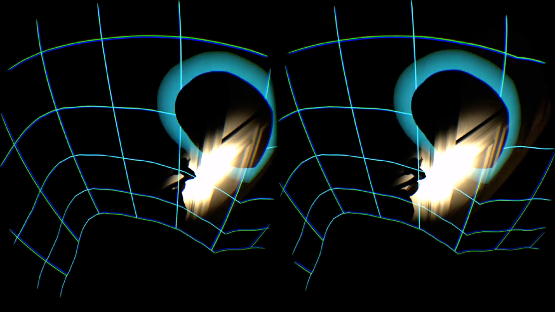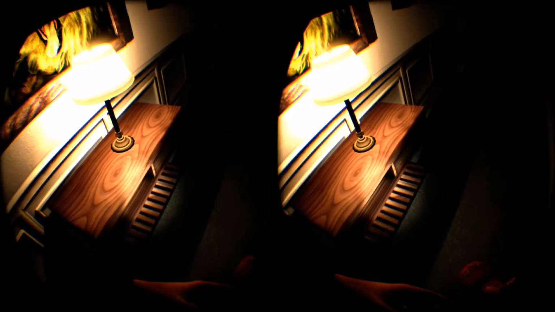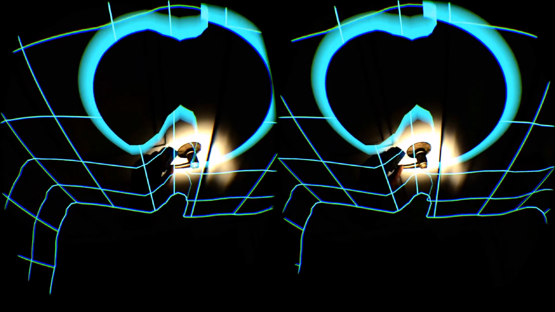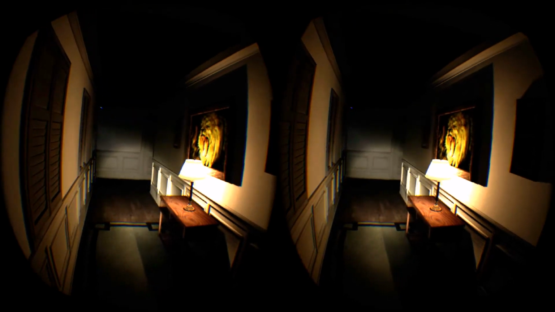I can hear music. Right, I need to check this door. No, it's locked. Right, I can hear music from in here somewhere. There's some weird pictures on the wall. Right, I can hear music in there, but it's locked. I guess we head back downstairs.